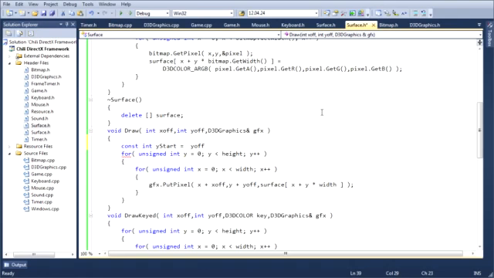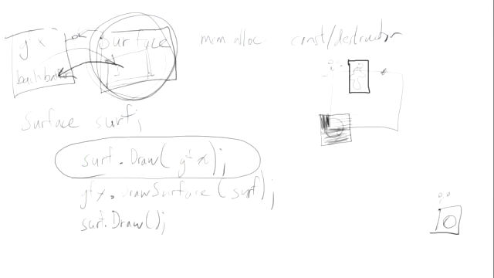Should be negative y offset, right? If you think about it, 0 minus y offset. Imagine a sprite that's flush with the top of the screen. So y offset is equal to 0, and we have to start at y coordinate 0 when we're drawing it, because we want to start at the very top. It's flush with the top.